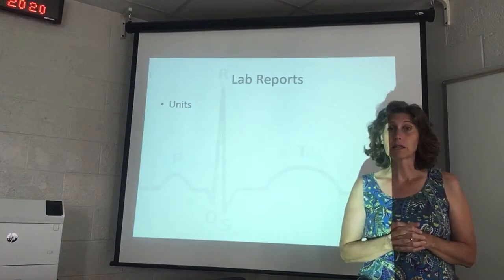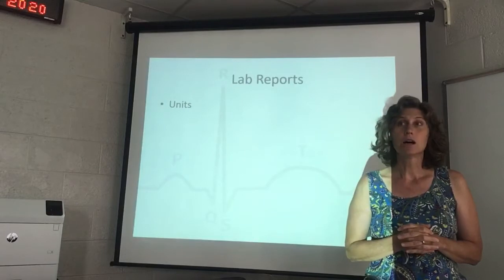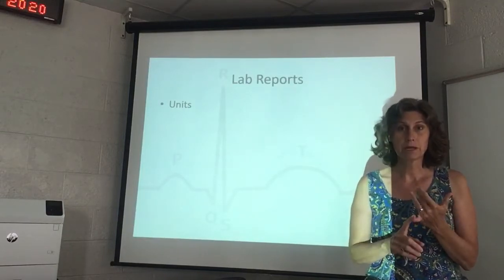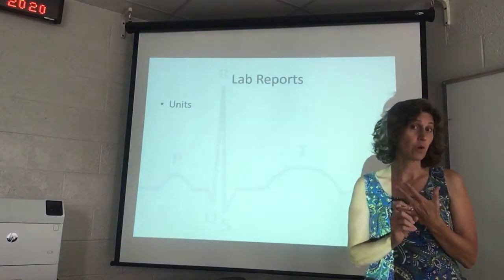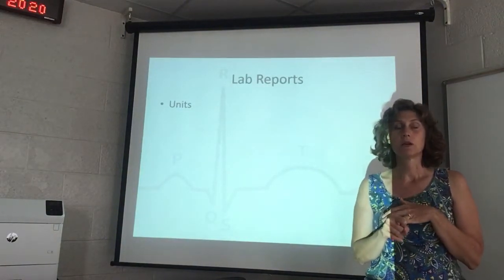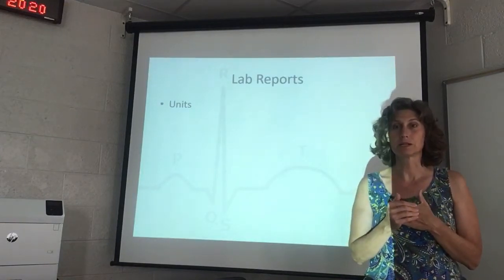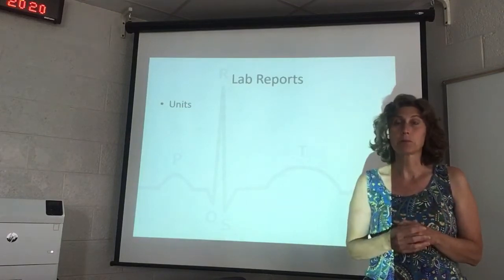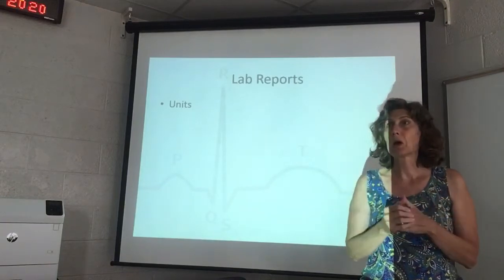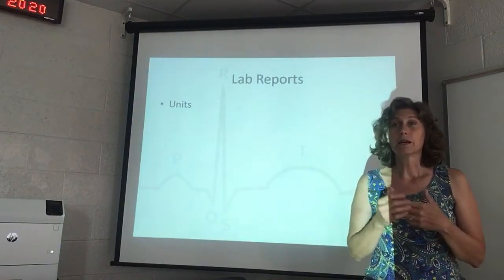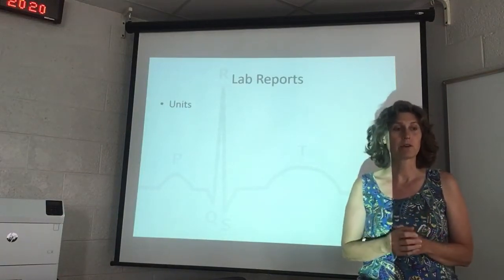especially when we get into the electrocardiography unit, or section, I should say. We'll be looking at beats per minute. We'll be looking at millivolts in terms of the raw electrical signal coming from the heart. And it's important to recognize what you're measuring so you can conceptualize it. Beats per minute, for example, is something we kind of have a sense for. The heart beats around 60, 80 beats per minute. And so 60 or 80 is a number, but you want to see what the unit is that goes with it so we have a good idea of what we're measuring.